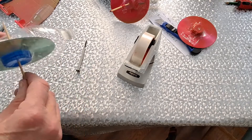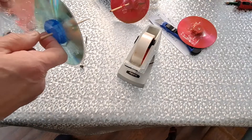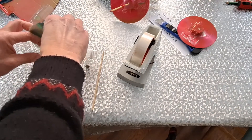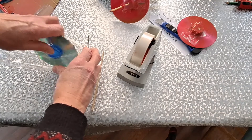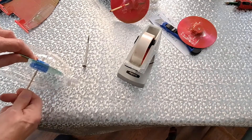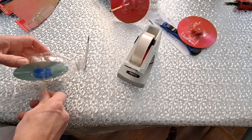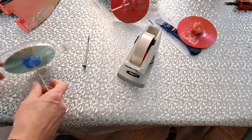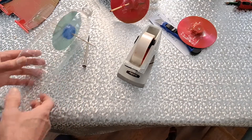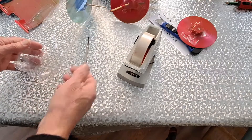Actually, getting this in there is not going to be quite so easy — I need to be able to reach in and fiddle with it at the same time. That might actually work. I was thinking I might have to do more trimming but that might work. I don't know how straight we're going to go — that's a different subject entirely.